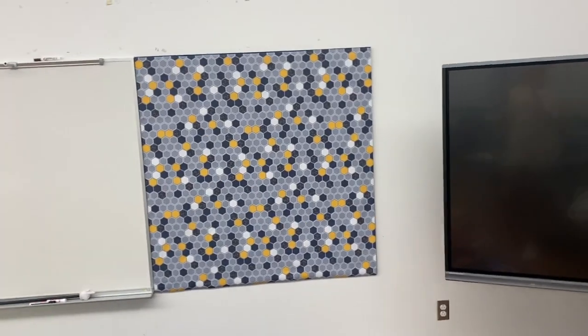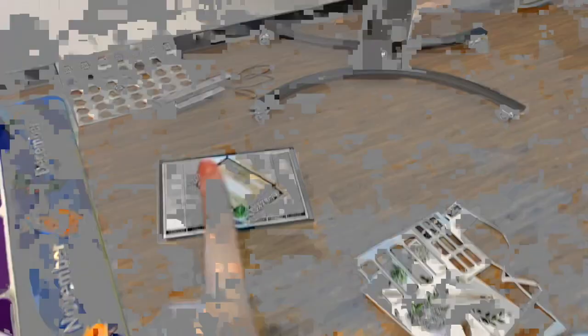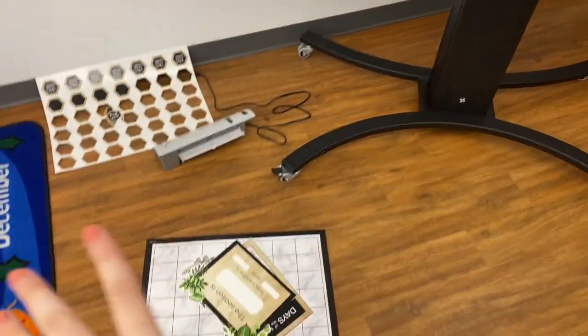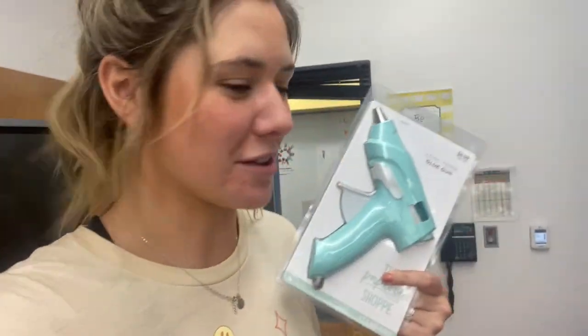This is what the border or wallpaper looks like. We're going to put a white border around it and then do the calendar time. We decided we're not going with this calendar because it literally just does not match — it's marble, it's just not it. I'm going to have to find a different one. So we went to the store and got Better Than Paper for the outside bulletin board. And then we got honeycomb to go around it because it's the same yellow. We're going to put that up and see how that looks. Oh yeah, we also got a hot glue gun — everyone uses a hot glue gun.